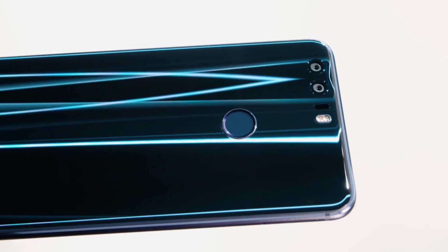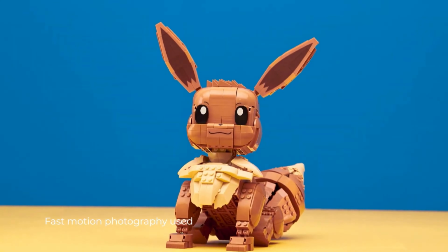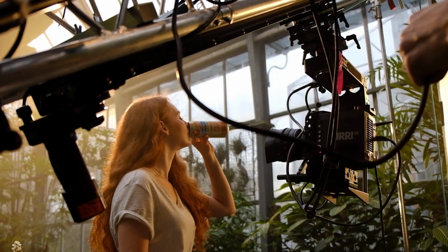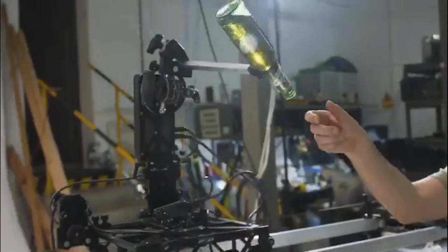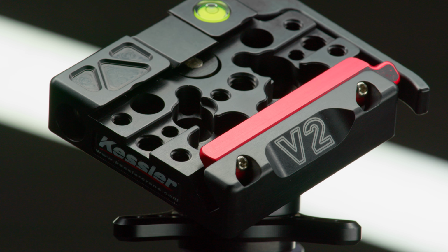So if you're not familiar with Kessler Crane, they have been around forever. They were some of the first companies in the DSLR revolution to really come out swinging. They had cranes, sliders, dollies, and so many options for filmmakers to get the shots you want and need. Probably the biggest leaders in motion control, and have been for many years. This is a staple product for them, and it's a time saver, a lifesaver, and very reliable.